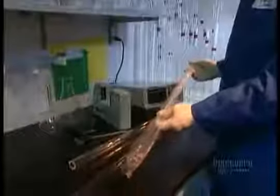Every time you talk on the phone or go on the internet, what you say or type travels to its destination through fiber optics, the process of transmitting voice or data via pulses of light through hair-thin glass fibers. Those fibers start out as large glass tubes.